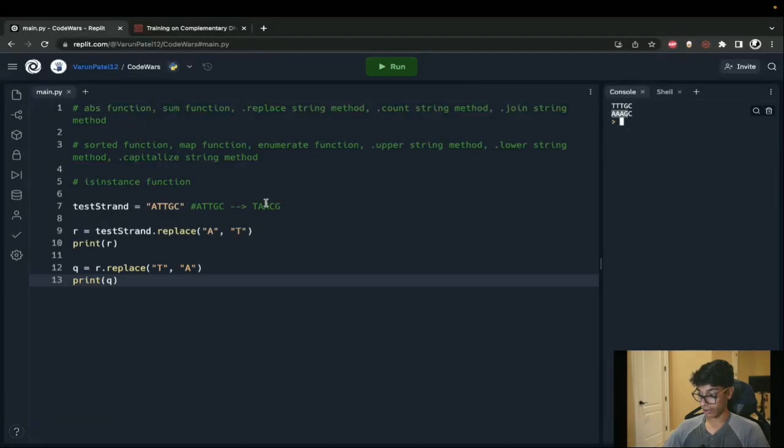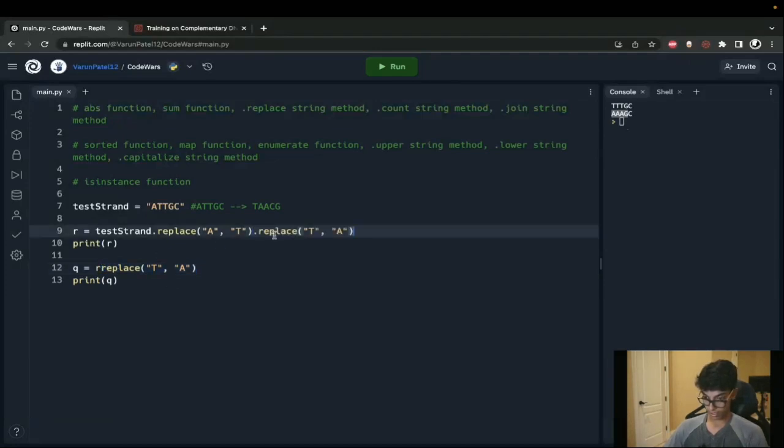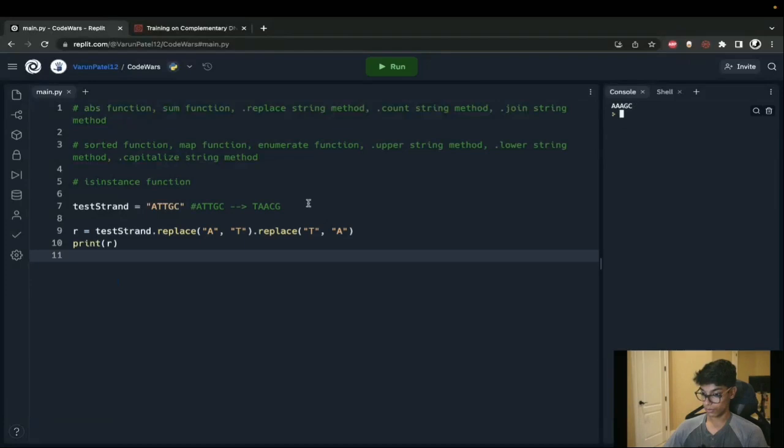That's not what our output should look like. So a bit of an error there, right? And honestly, there's really no way to get around it. If I chain this, add this to the end of this, and I print R now, we get AAA. We should get TAA.